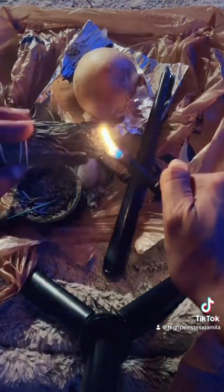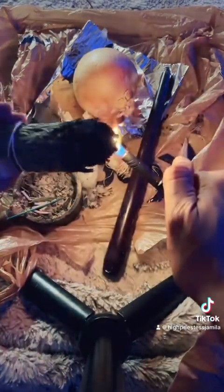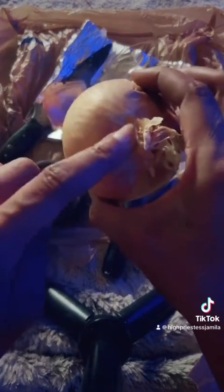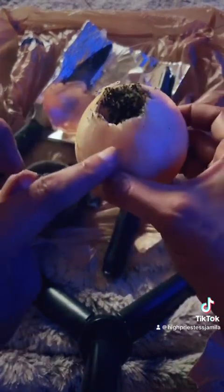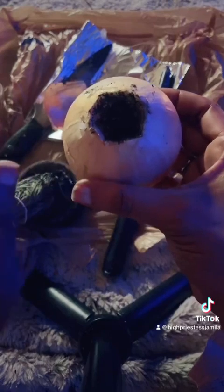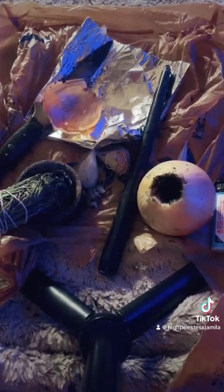I have already prepared my candle. I could not find my rosemary oil for some reason. So basically what you're going to do — I'm just going to use the rosemary herb for protection. You want to go not on this end of an onion, but at this end. What's down inside of here is coffee grinds and nettle leaf, and I'm going to stick a little bit of rosemary down in there. I would have preferred my rosemary essential oil, but it must have rolled somewhere.